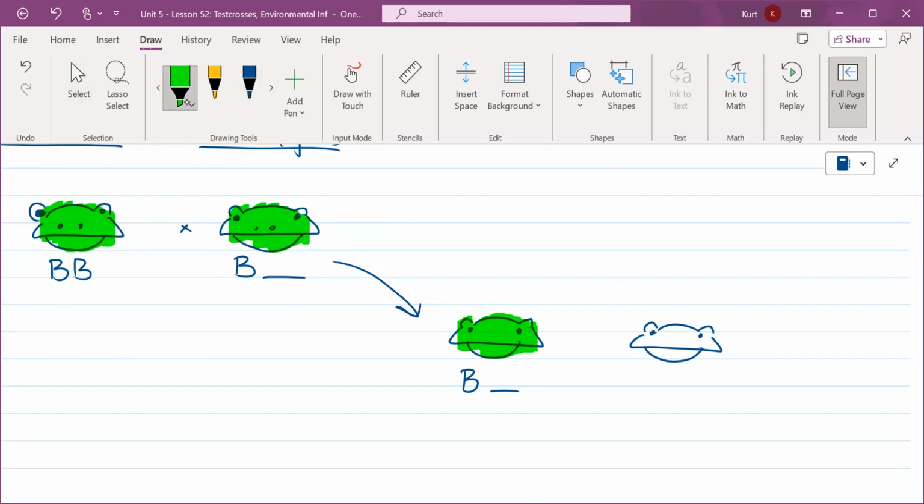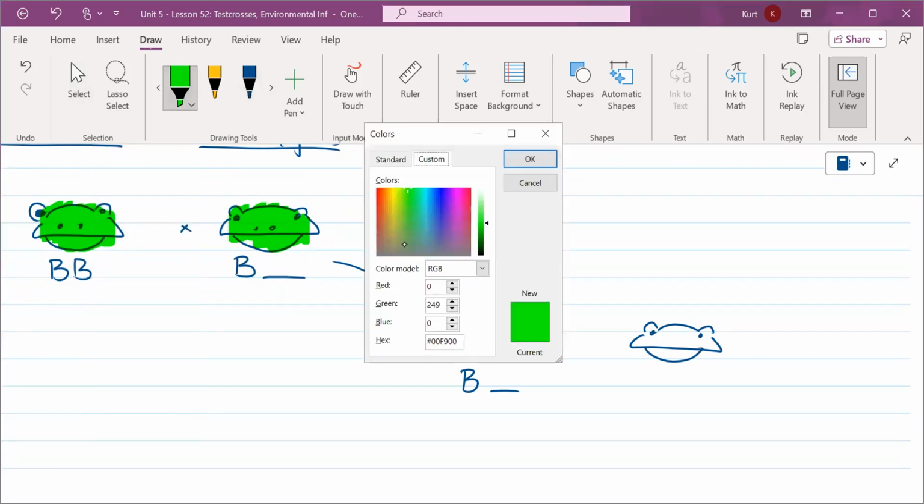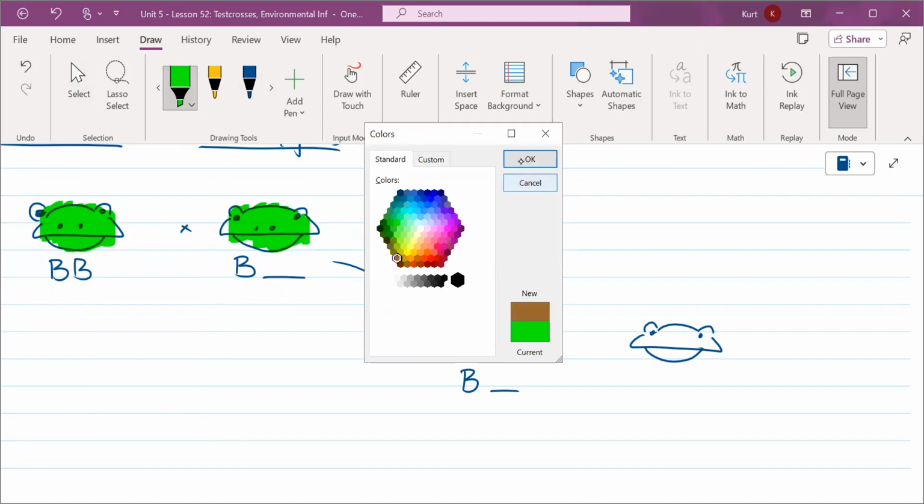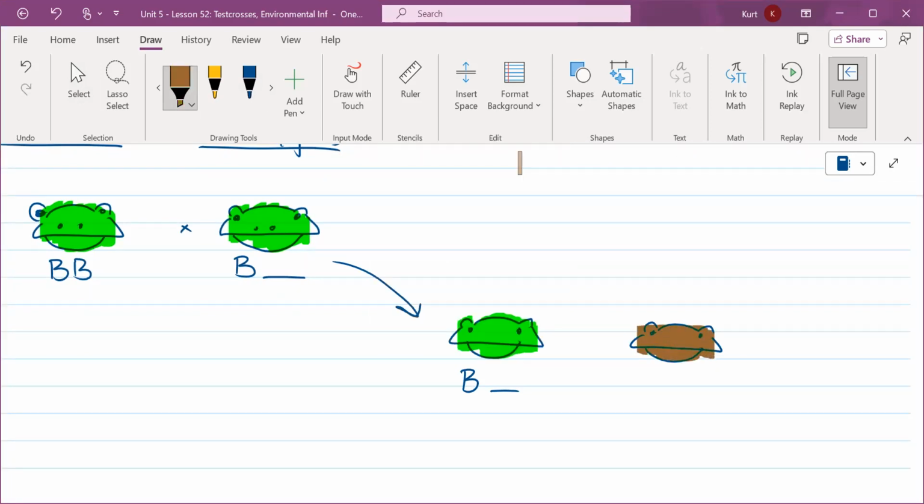Now, listen very carefully to my words, everyone. Let me see if I can get brown highlighter. There we go. What is this brown frog's genotype? Now, some of you might say, oh, how do you know? All right. What other genotype could it be? It couldn't. Ryan's like, there isn't one. Lucy is homozygous recessive. Period. Caitlin is homozygous recessive. Period. Diora is homozygous recessive. Period. Joe, I don't know. He's homozygous dominant or heterozygous. I don't know which one.